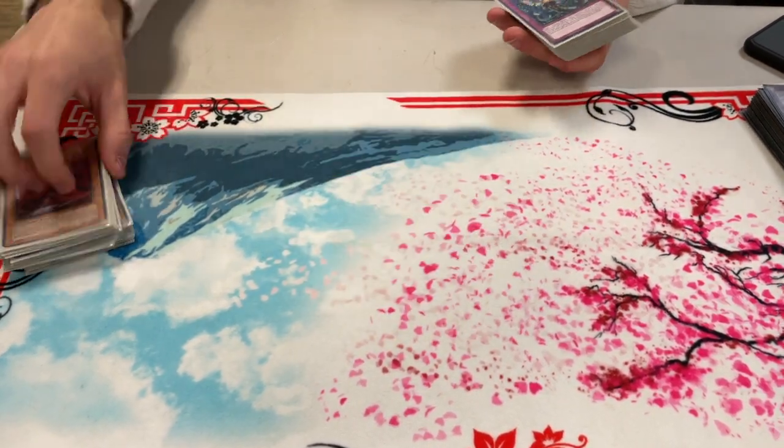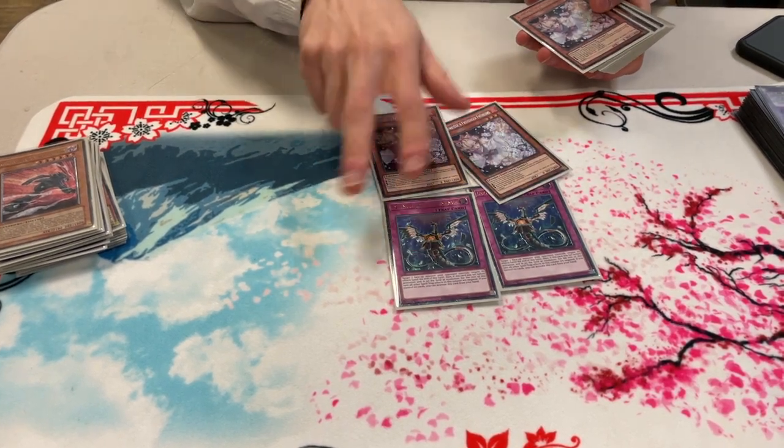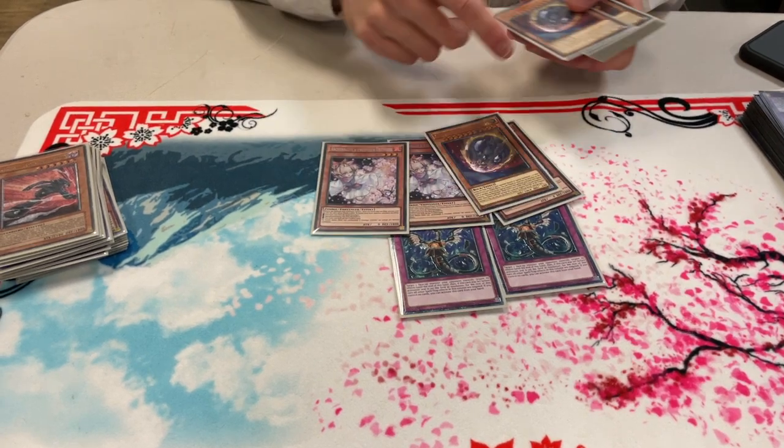For hand traps, I played 2 Imperm. Well, I played 1 yesterday. I probably played 2. I might bump this up to 3. I played 3 Ash, and then I played 3 Nibiru.